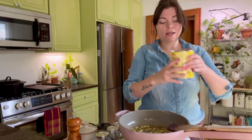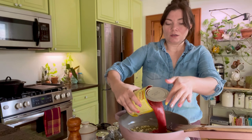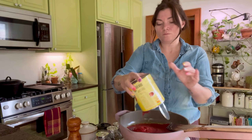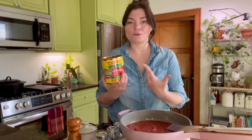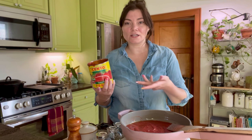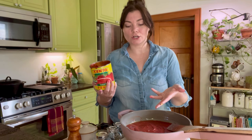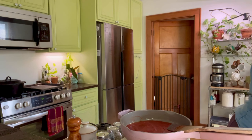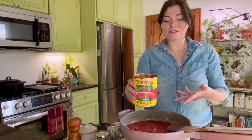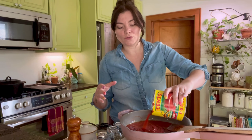The garlic is nice and cooked. Now I have a 28-ounce can of pureed tomatoes and I'm just going to pour it right in there. Instead of the pureed, you could always buy a can of San Marzano tomatoes, crush them up and put them in — it gives it a more balanced, watery texture. This is going to simmer for a while and it's already thick, so I'm going to add a little bit of water into the can to get out the rest of the tomatoes. That was only about a quarter cup.